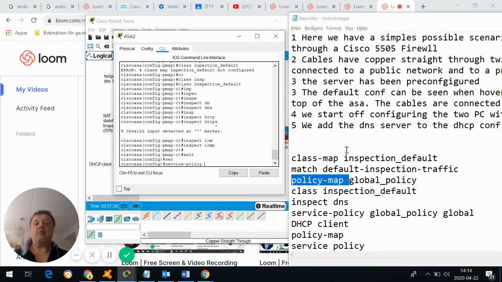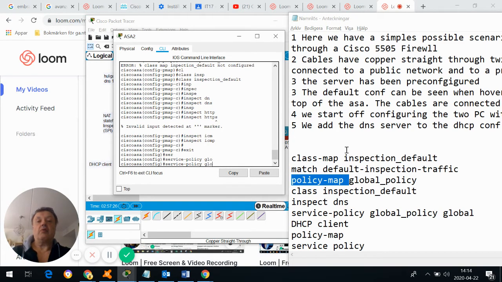The thing I have to do now then is to enable the service policy as well. Service policy, global policy. And so now I'm enabling this policy, but I also have to specify which interface I would like to apply this policy to.